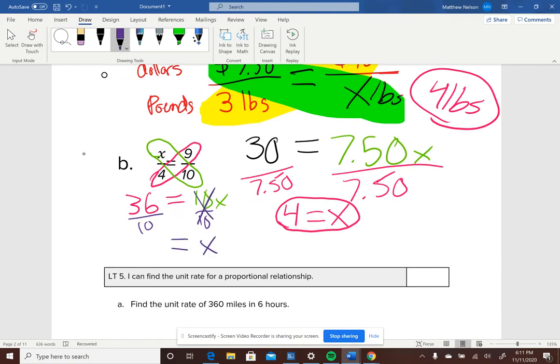And then 36 divided by 10. Well, we can just move that decimal place over one spot. So boom, we move it over here. And now we're at 3.6. So 3.6 over 4 is equivalent or proportional to 9 over 10. Right? That is in proportion to 9 over 10. All right. Circled my answer. I'm all good. This isn't my final answer here for problem B. I want to make that clear, right? 4 is my answer for problem A.